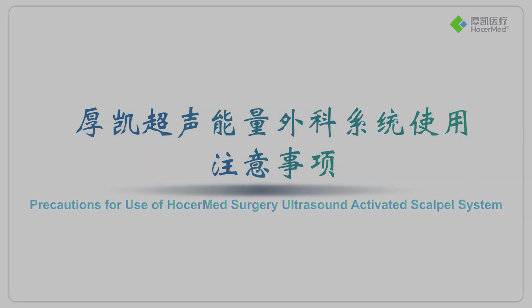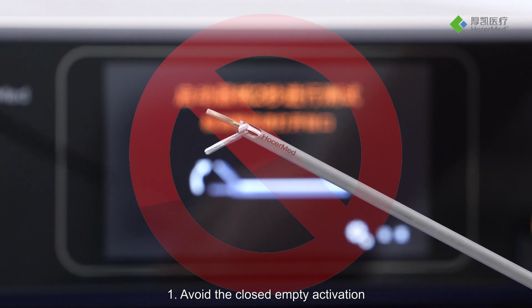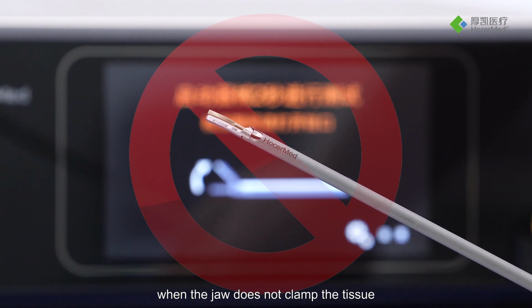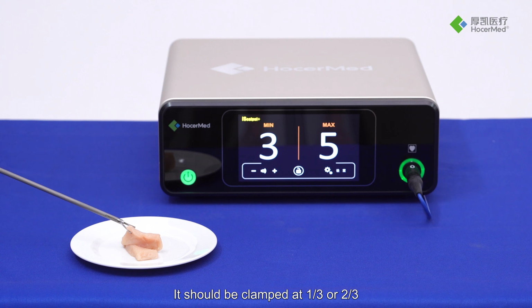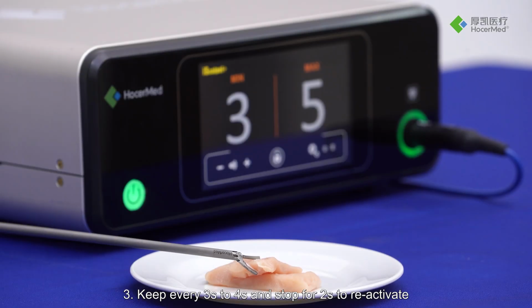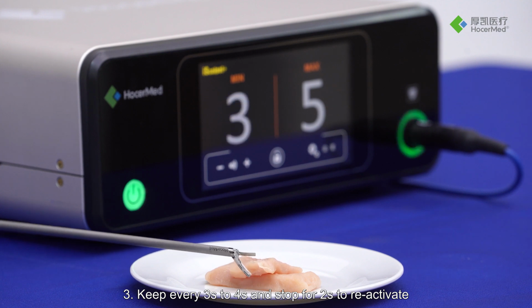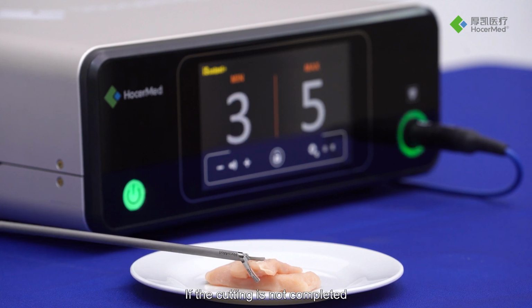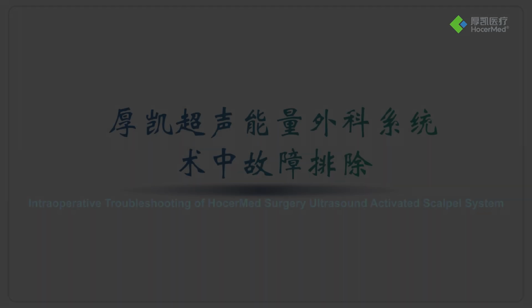Precautions. 1. Avoid the closed empty activation when the jaw does not clamp the tissue. 2. Avoid clamping all tissues in the jaw. It should be clamped at 1/3 or 2/3 of the front of the jaw before the next step. 3. Keep every 3 to 4 seconds and stop for 2 seconds to reactivate. If cutting is not completed, the maximum activation should not exceed 6 seconds.